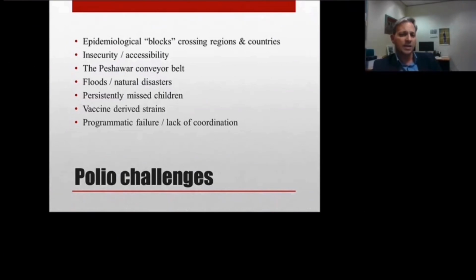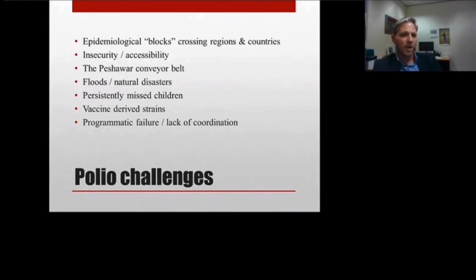Insecurity, as you've seen there, and accessibility. That whole region of FATA was basically Taliban controlled until about 12 months ago, when there was a big security push, and they've now been able to access children that they haven't been able to access for the 2.5 years prior to that. So FATA has seen no cases of polio this year. It's a real illustration that once you can access children, the will is there to be immunised, and you can snuff out polio.